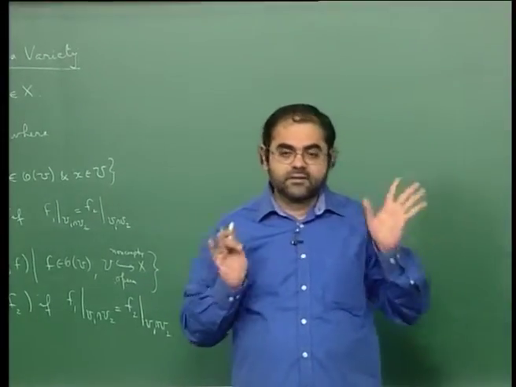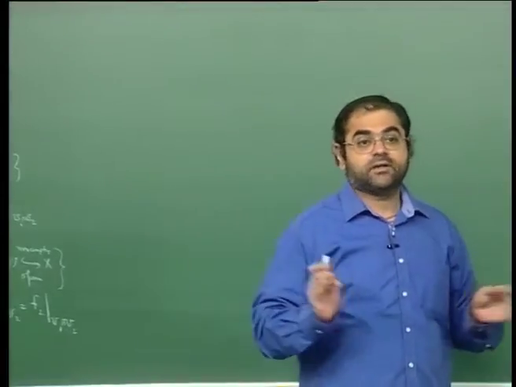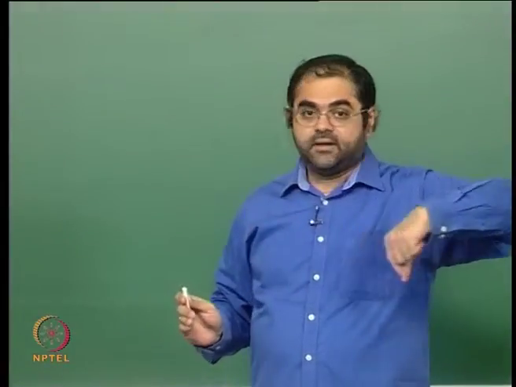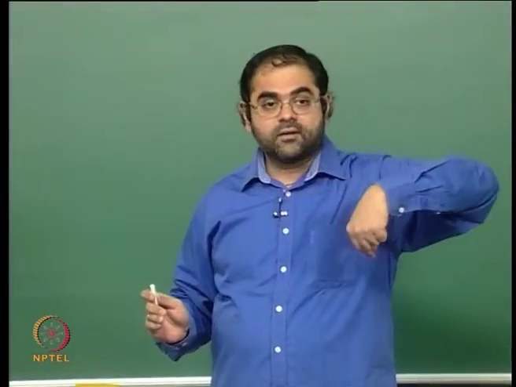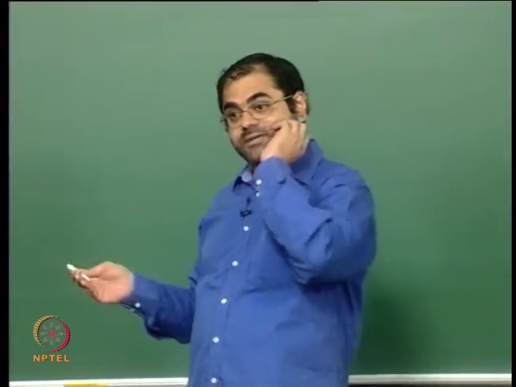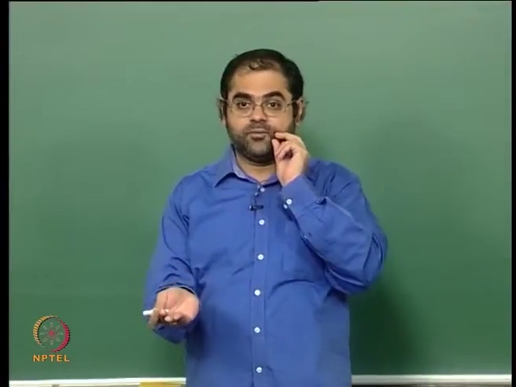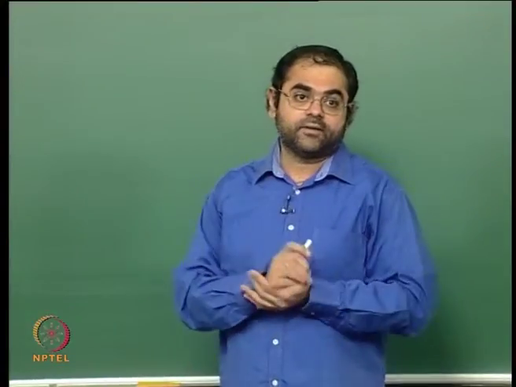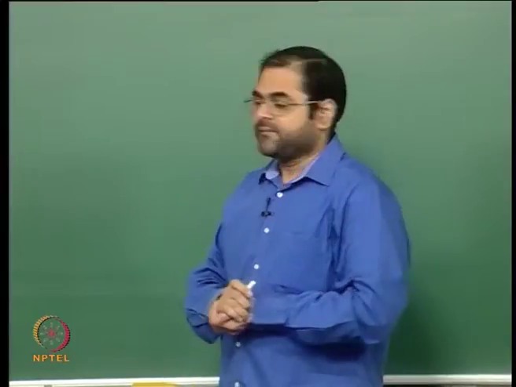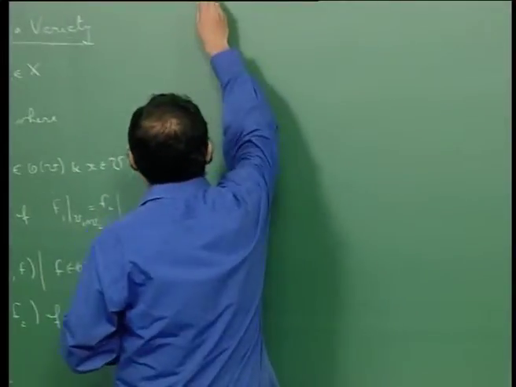A rational function is nothing but a regular function on an open set. It is not a regular function on the whole variety, but it may be regular only on an open subset, which may be a proper open subset. Which means that there could be points where it is not regular, where you might extend the function but it may not be regular, right. So let me write that down.